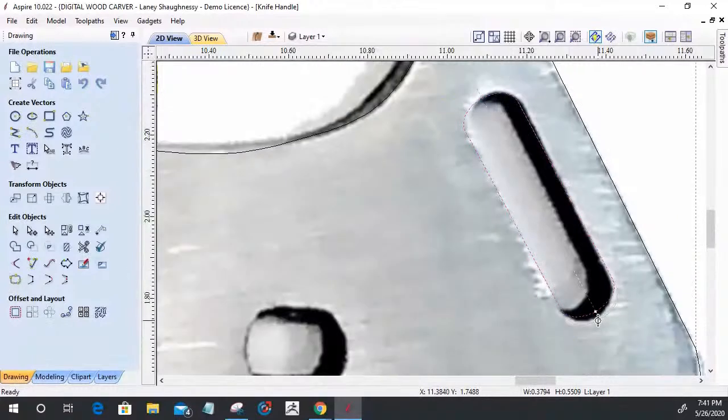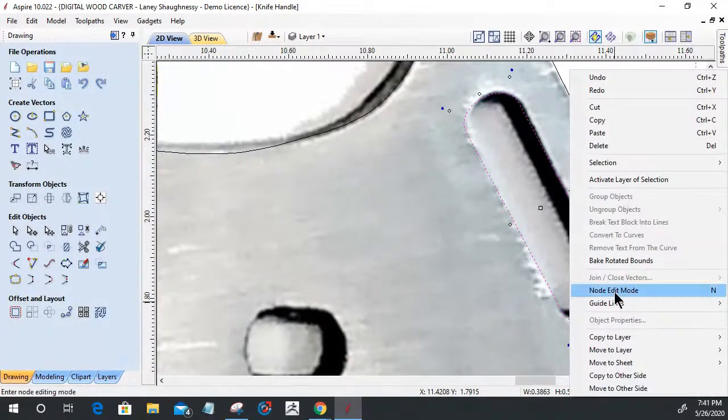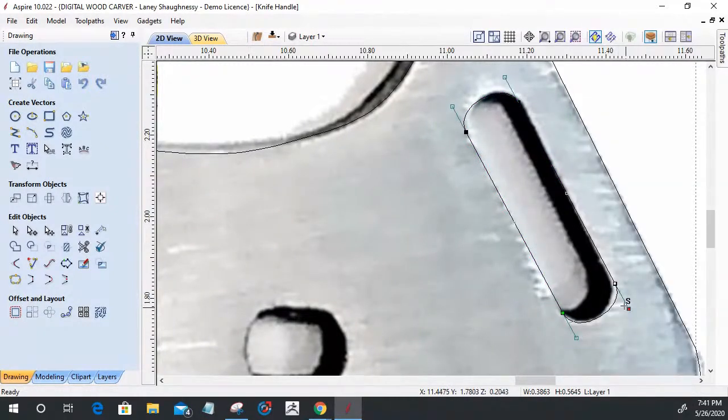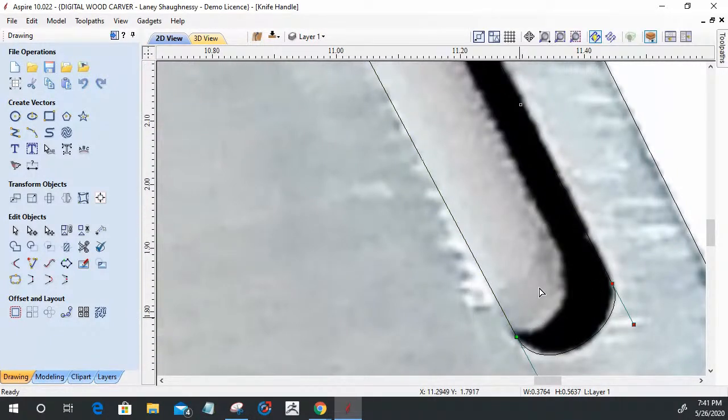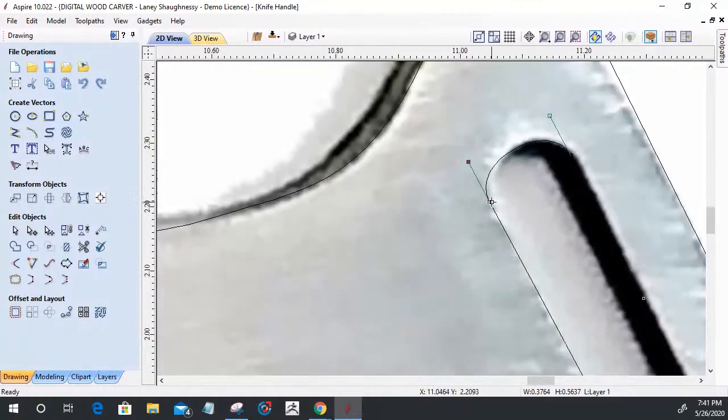And I haven't decided yet, and let's turn this in node editing. We'll turn this into a Bezier curve so I can get it more exacting on this. It's not exactly an ellipse there. And over here, pull this over a little bit. Use my arrow keys on my keyboard. There we go. And to get that general shape, right?